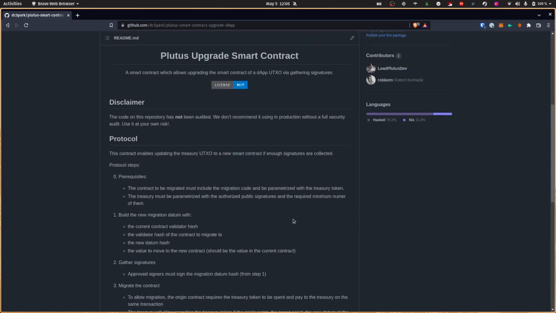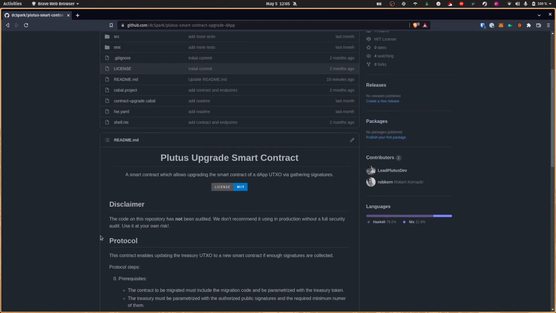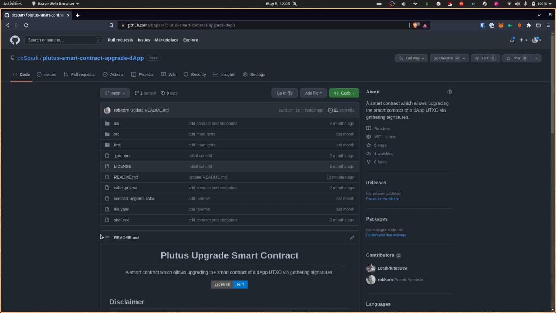With all of that, we effectively have the on-chain, off-chain code, the endpoints, the tests, and a basic summary so people can understand the protocol. With all of that together, we effectively delivered a pretty good, concise repo here, which allows developers to understand how upgrading works, look at the code themselves, copy and integrate this into their stack for their dApps, and as such, we have a public open source repo and smart contract, which the ecosystem can now use as a solid foundation for the future of Boost apps.